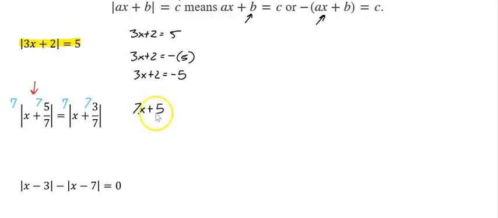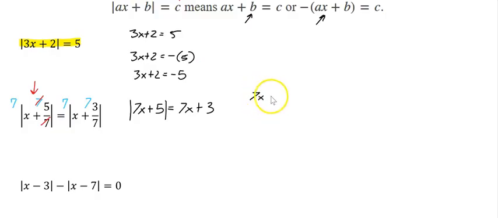7x plus 5. Why'd that work out? Because notice here, the 7's reduced out, is all equal to, now we've got this 7x plus 3. Now once we rewrite, I've got an absolute value on this side. I don't really need to rewrite the absolute value on this side. It's not really necessary, but you need to keep one of them.